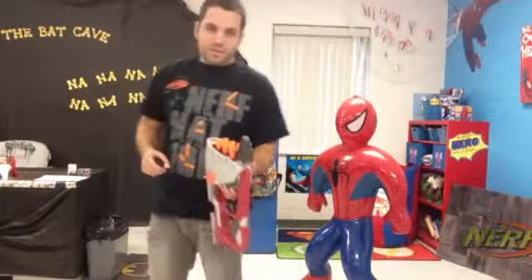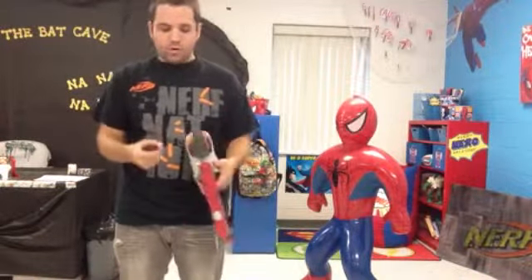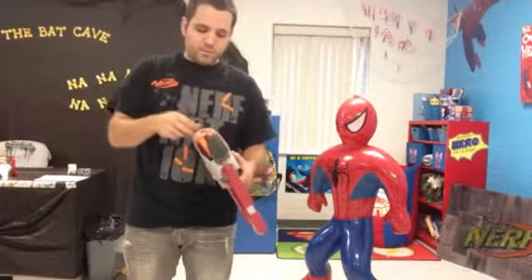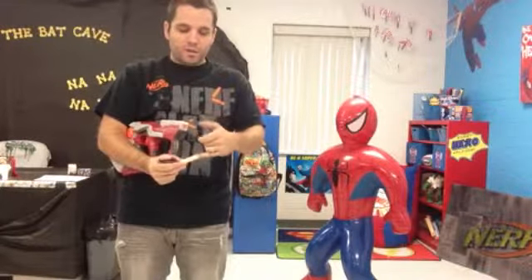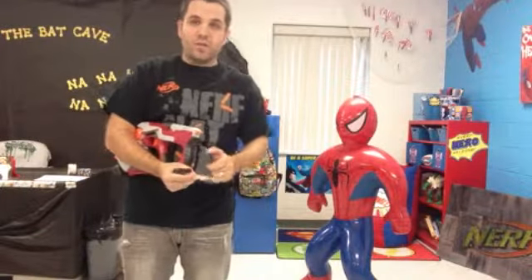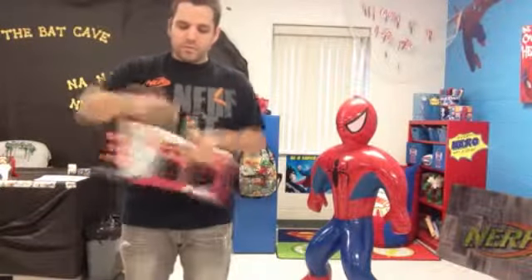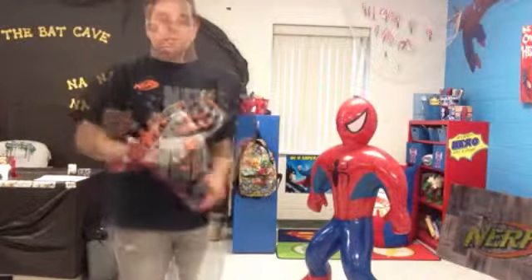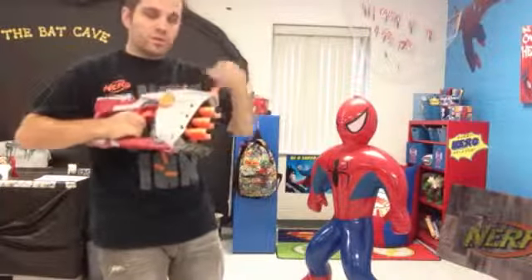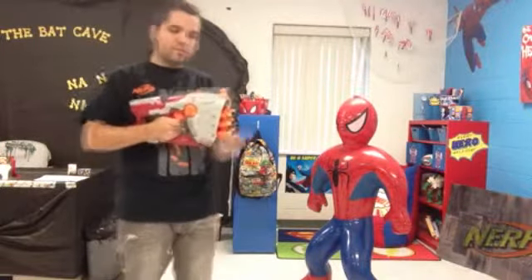I've shown you before how a couple of the darts got stuck in there. You can actually make that stop happening, especially if your darts are old. You can either buy new darts or you can take individual darts — and if they don't fit just right, you can take something and sort of stick it in there. I just like to use my finger and make that opening just a little bit thicker. It's a lot like picking your nose. Those will fit in there pretty tight. Once you get those loaded up, remember you want to prime this — make sure the orange dot is at the front so that it starts with the top dart first and works its way down to the bottom darts. One of the consequences of that is that you lose air pressure along the way.